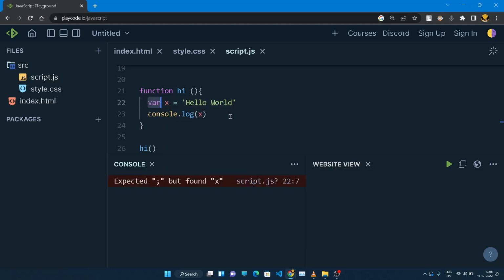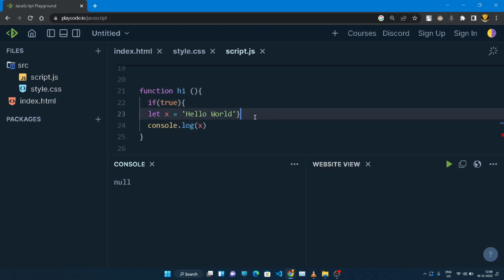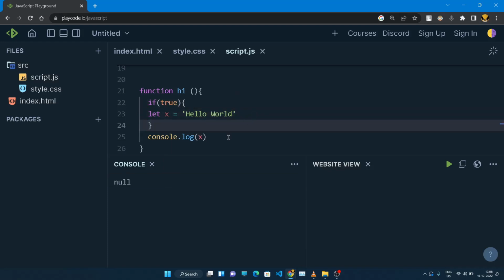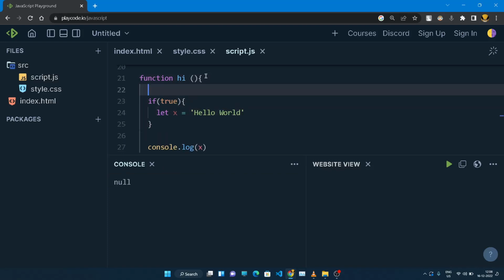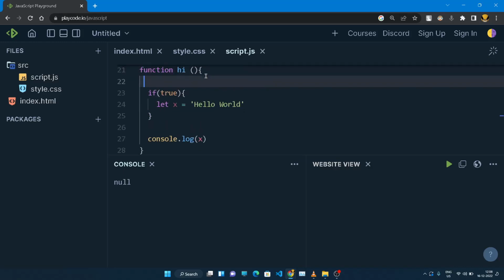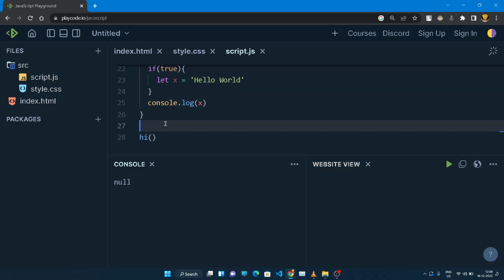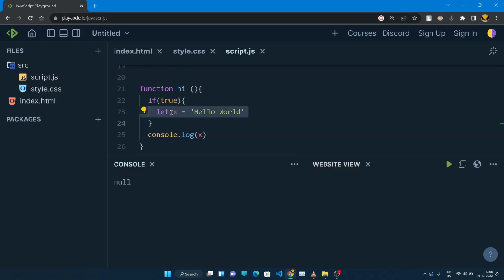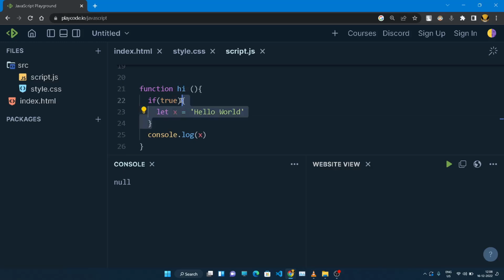Okay, I'll tell you the difference between let and var. Let's create an if statement over here, and you see I have declared a let variable inside an if statement, and I'm printing it outside the if statement. So it is giving us an error in the console because the variable x is a let variable, and it is only limited to this scope.